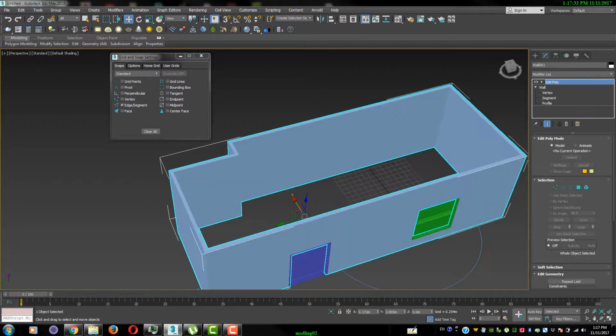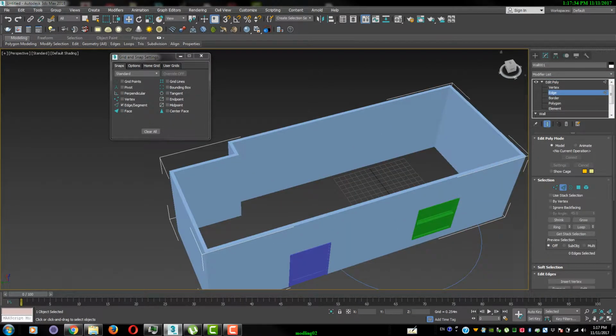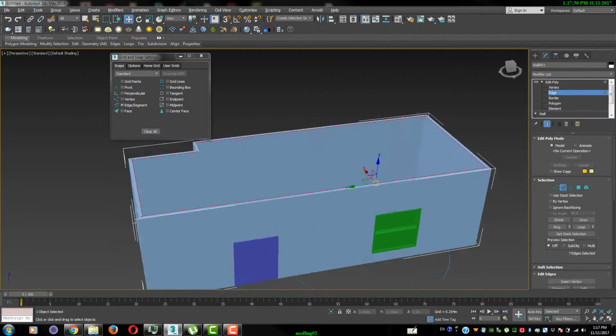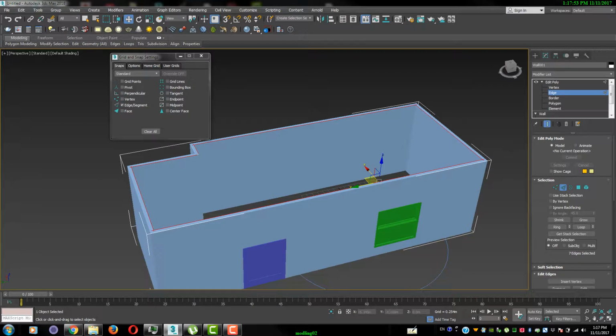So now I have edges on top, I hold Control and select all these edges, and I tell 3ds Max I want to create shape from selection. So I just click, and I should have my shape now.